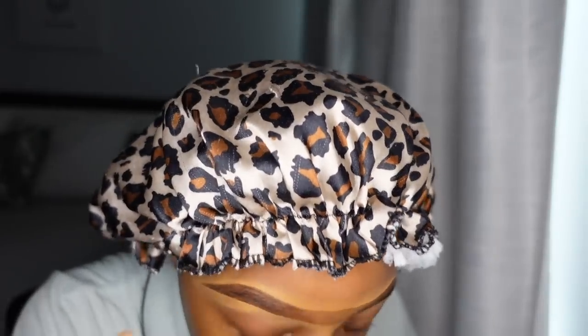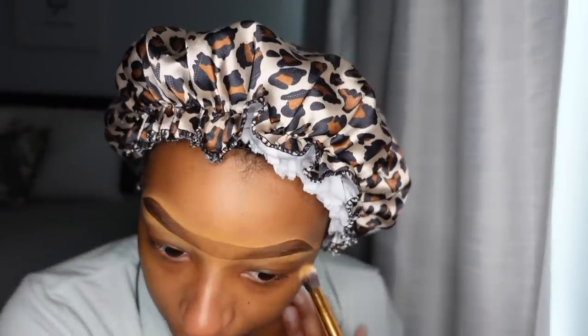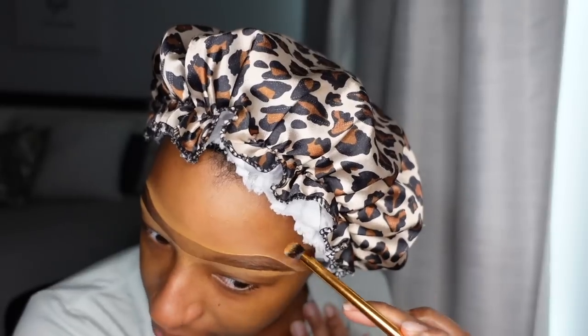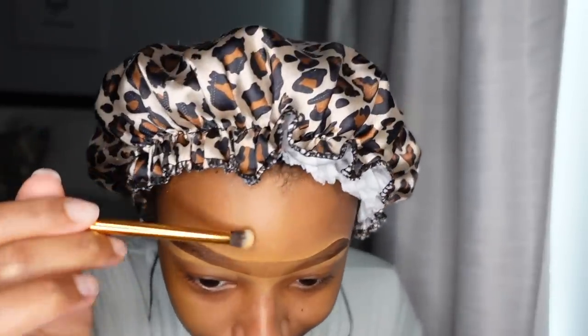All right, you guys, as you can see, my eyebrows are done. I'm about to just go ahead and blend them out using a small concealer brush, and I try to be super careful and not, of course, touch my eyebrows because nothing is more annoying than fixing a broken eyebrow, like literally when you've accidentally slashed it in half and now you gotta fix it. So yeah, that's it for my eyebrows. Let's go ahead and get started. I'm gonna start with a life update.